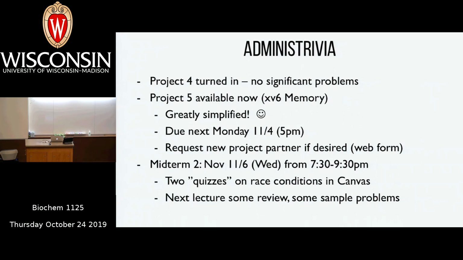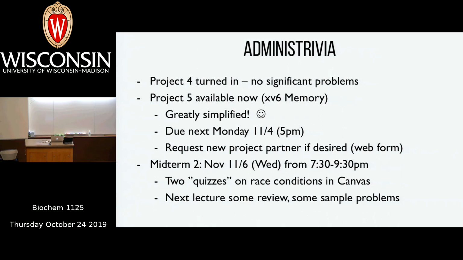What we tend to do in this class is we take inspiration from other semesters and make some changes, but then every once in a while we like to come up with a completely new project. So this is a completely new project. That's why it took me a couple days to make sure it's pretty reasonable. It'll be due on Monday. Should be pretty straightforward. You can get a new project partner if you would like one. There's the web form on Canvas if you'd like to request a project partner, and we will match you. But of course, it's always better if you find someone that you know that you'll work well with.